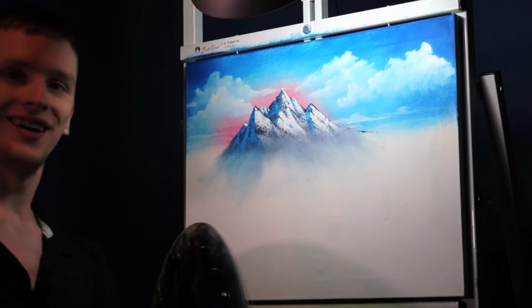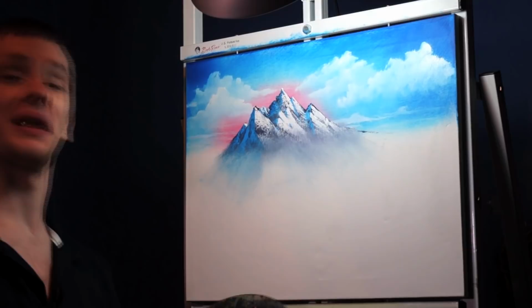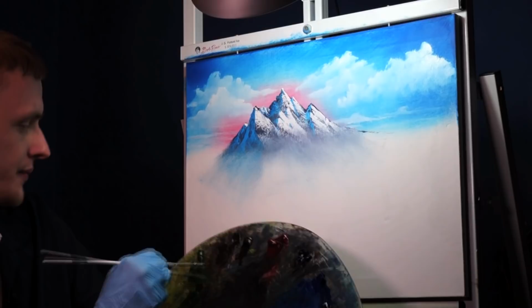Alright, now we've got our mountain sorted. Blend that a little. Okay, so let's get some land in front of here. Maybe there's some trees. Put a bit of sap green on. In fact, take quite a bit of that and pull that out. There we go.